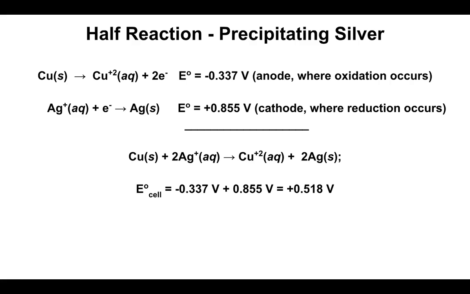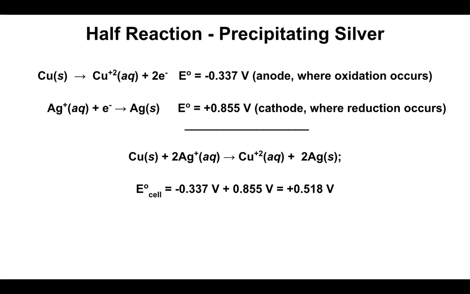So most tables that you're going to find are going to provide reduction potential values for half reactions. So be sure to change the sign on the value for the metal that is going to be oxidized. So in this case, copper. If we went into a table and we looked at the reduction potential of copper, it would be about plus 0.337. So we're flipping that to a negative value here because we're looking at the reverse reaction, right? The copper is going to be oxidized when it is at the anode.